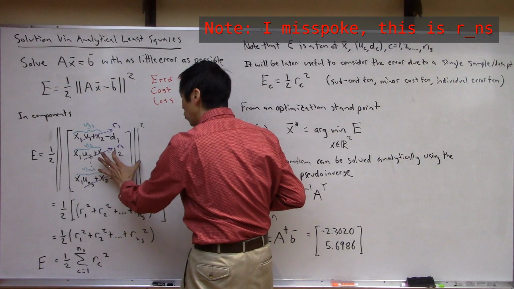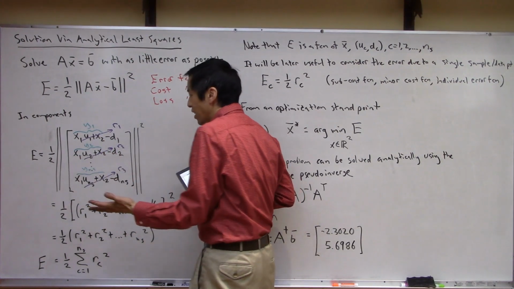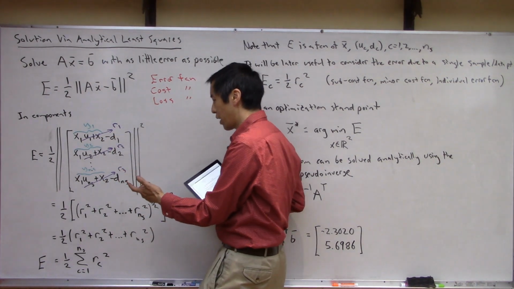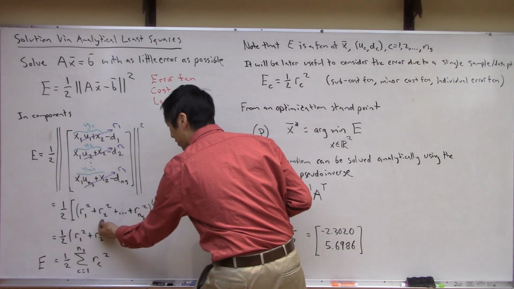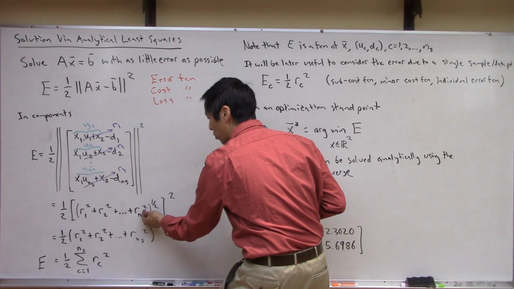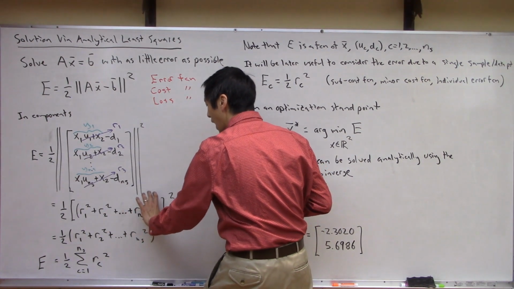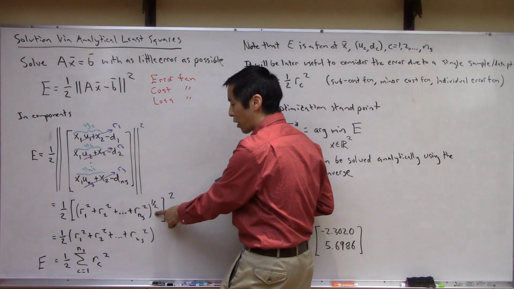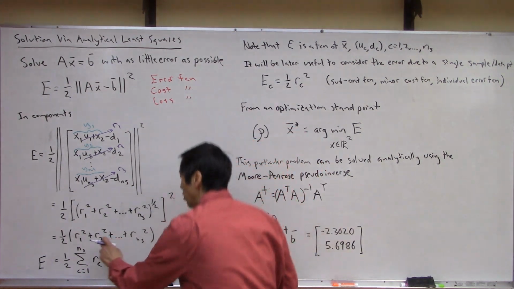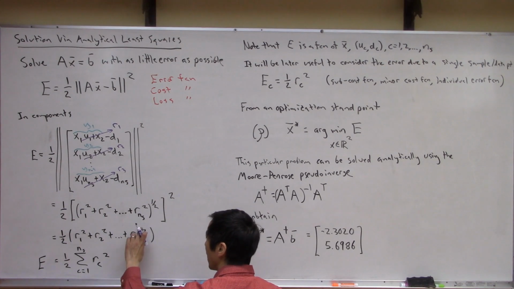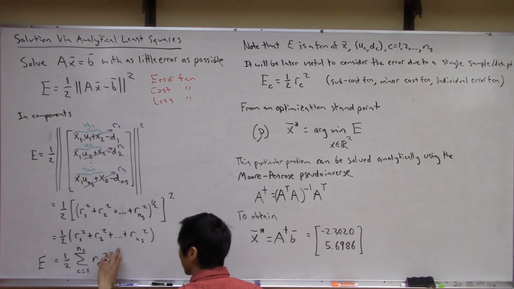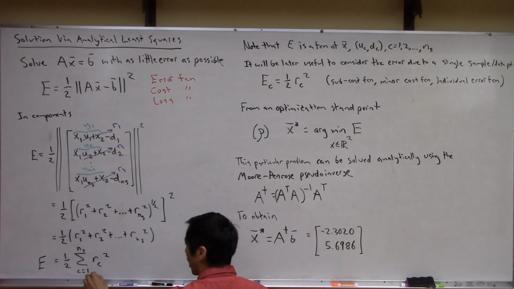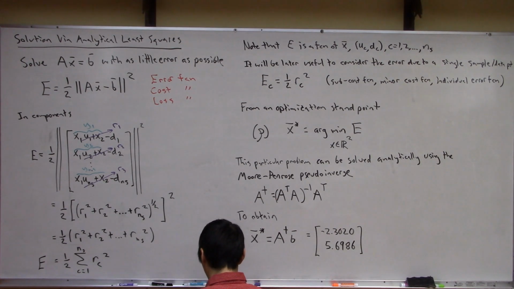I now need to take the 2 norm of it, which is I'm still drawing these vertical bars. How do you take the 2 norm of a vector? Well, you just take this component squared plus this component squared plus that component squared, square root the whole thing, right? So that's what I've got down here. It's the first component squared plus the second component squared plus and so on, the last component squared, square root the entire thing. And now you can see why there's a square outside here: this square outside will cancel the square root on the inside, so these things go away, and you just end up with this. And if you stare at this long enough, the easier way that I could write this is just a sum. This error function is basically 1/2 times the sum of all the residuals squared.